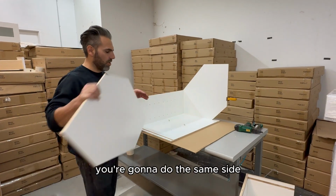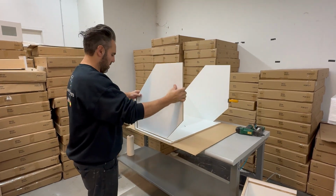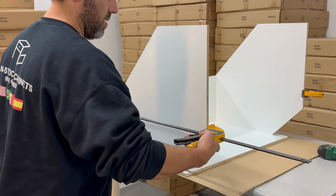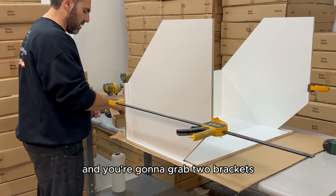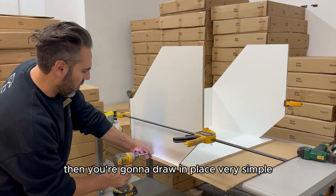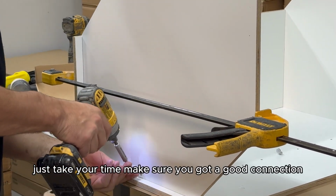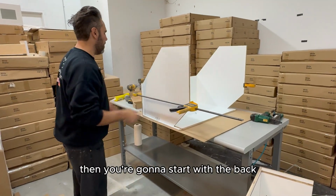Once you get the other side done, you're going to do the same thing on this side. The screw holes have to be facing out, and you install in place. And then I like to grab a clamp just to clamp it in place. That way it doesn't move around on you. And you're going to grab two brackets, a flat one and an elbow. And then you're going to drill in place. Very simple. Take your time, make sure you got a good connection. And then once you got that done, you're going to start with the back.